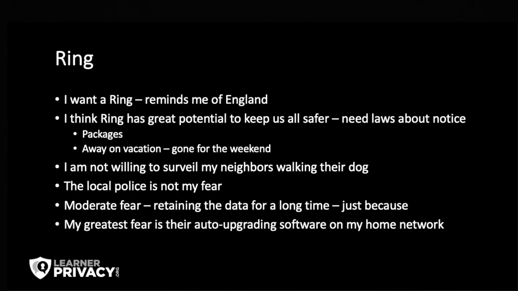This is a network device, and the Ring people can download more software. What if the Ring people want to download software that actually surveils me in other ways? Because it's got a camera, it's got a microphone, there are all kinds of things the Ring could do — it could even attack my dishwasher. I just wish I had a way to completely isolate every one of these little things. Instead of it connecting to my home network, it connects to a little tiny pipe that goes out to the Internet. I might get to the point where I give each device its own Wi-Fi, which is horrible — but do I really want these gadgets on my network?